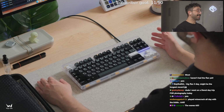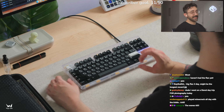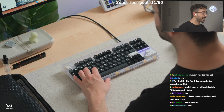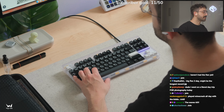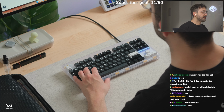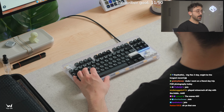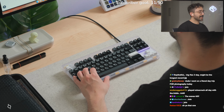We're building the Waves 60 today, which is a $300 project from KBD fans. I'm not quite certain who's the designer of this. For some reason I couldn't find it when I was looking, but it is a very interesting keyboard. Oh, it's Zur Studio. I'm a little curious about the front height.